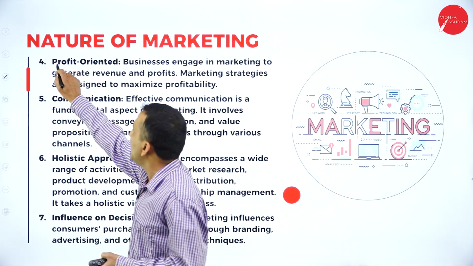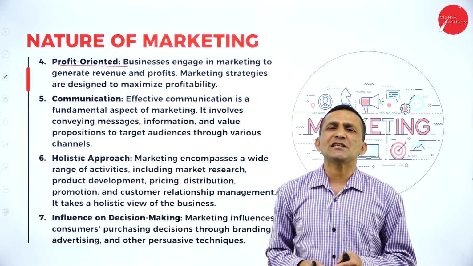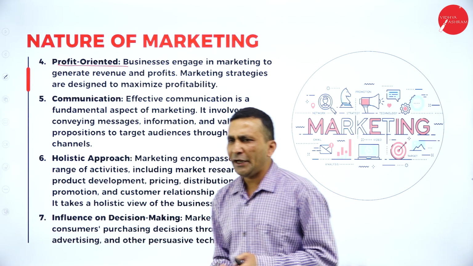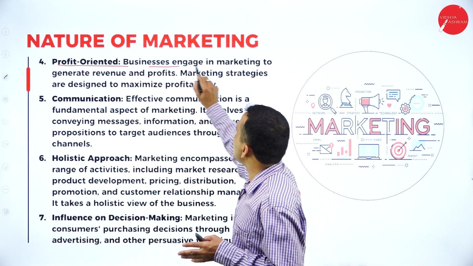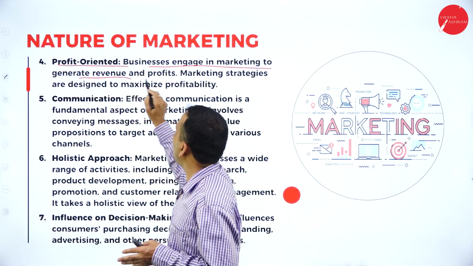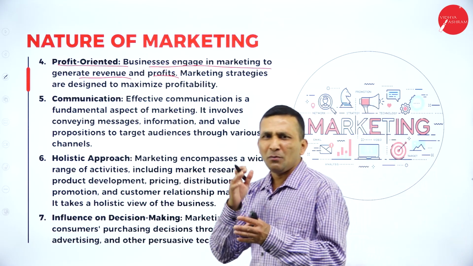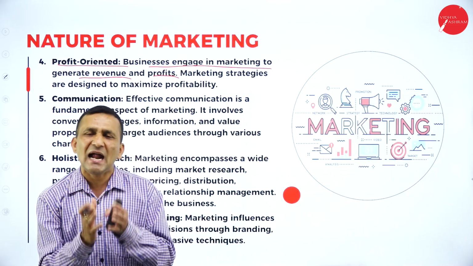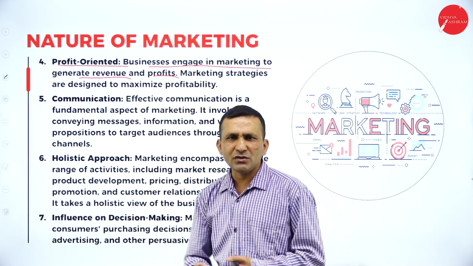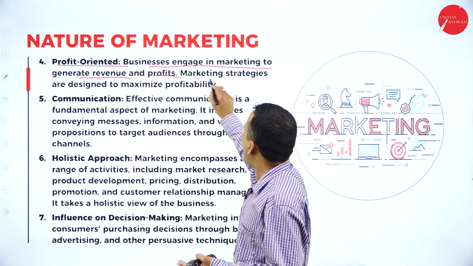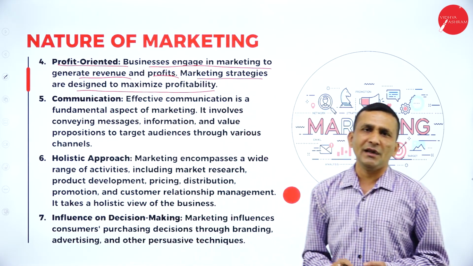Moving forward, the fourth one, profit oriented. Any company is always expecting profit. Of course, with the help of marketing only, the business engages marketing to generate revenue and profit. So when the marketing team, according to the marketing plan, program, and strategy, adapts to increase the profit, it is of course helpful for the business. Marketing strategies are designed to maximize profitability.